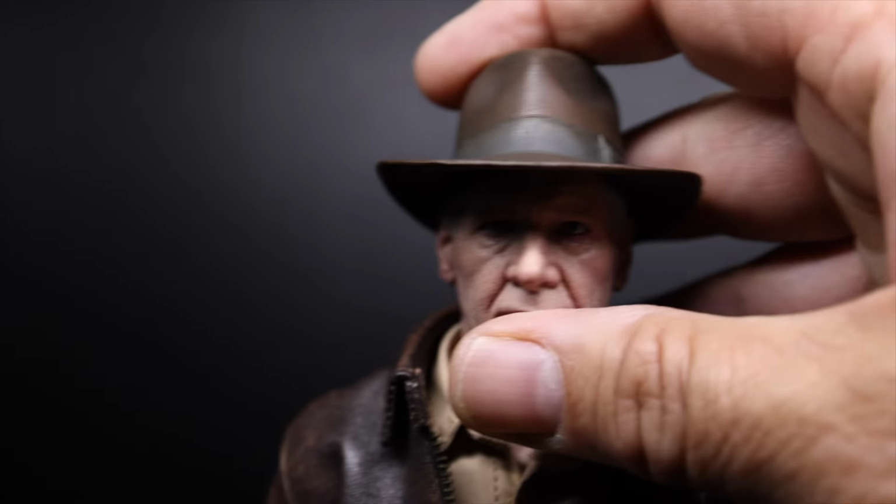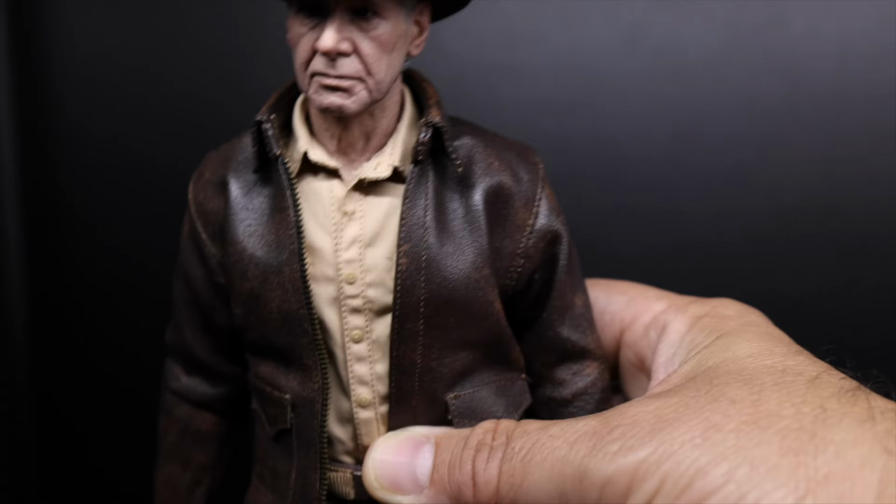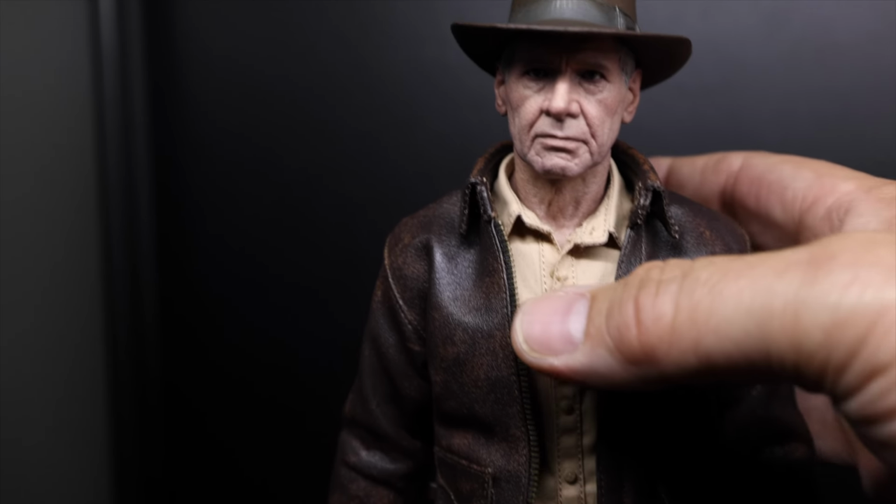I think you can obviously move the eyes. I'm going to pose this up in a minute, but I just wanted to show you sort of what he looks like. But yeah, this is unreal. I'm absolutely blown away by this sculpt. Fair play to Hot Toys. I'm so glad I picked this up because I was on the fence. But let's put him in a couple of poses and show him off a bit more. But yeah, what a head sculpt.